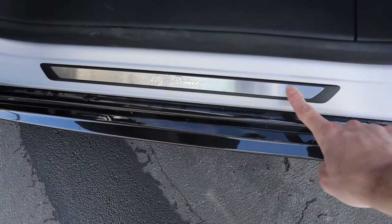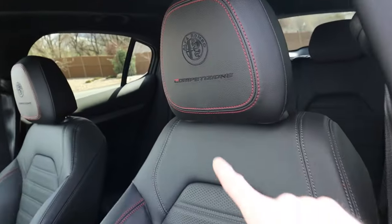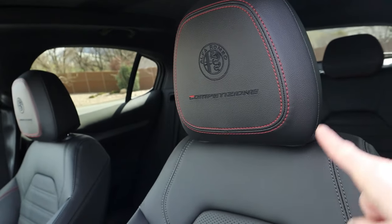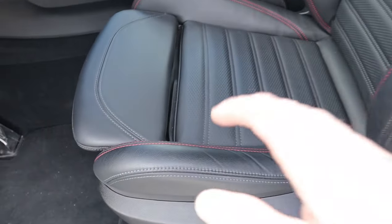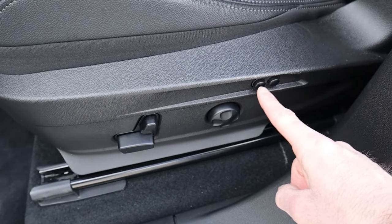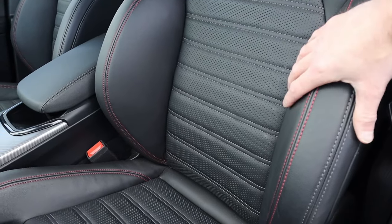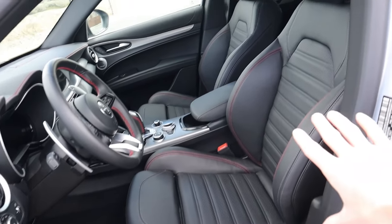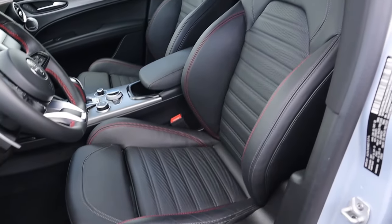You have Alfa Romeo script on the dash. These seats are really nice — thick bolsters on the side, Alfa Romeo badging up top, and 'Competizione' embossed into the leather. I love the red contrast stitching extending across the sides of the seat. You have manual thigh support extension, 8-way power adjustment, lumbar support, and adjustable side bolsters. These seats hug you really nicely — perfect for a sporty canyon drive. You do have heated seats, but unfortunately no ventilated seats on any trim level of the Stelvio.